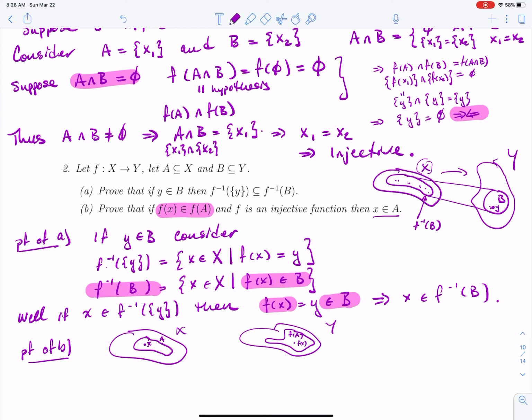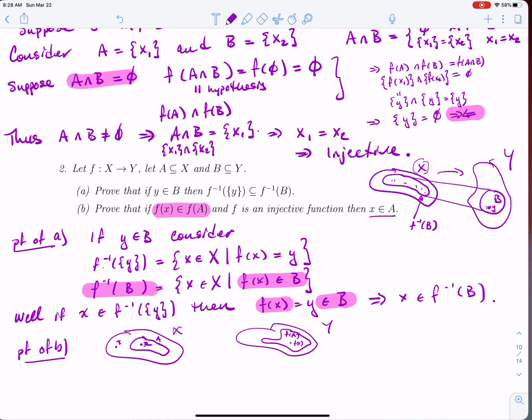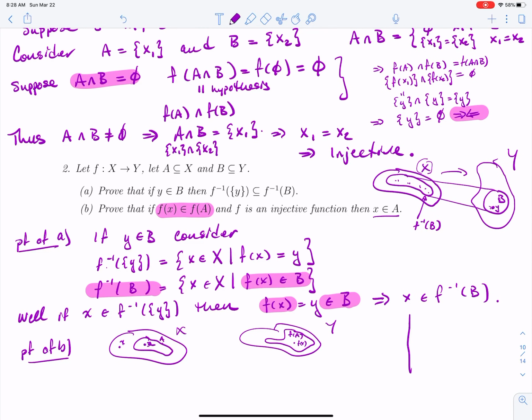Well, maybe, maybe not, right? So x could be out here, and I could have an A here. What if I have two different things that map to the same place over here? It doesn't mean that everything in the preimage has to be there. So for example, let me think of an example. So if I have that cubic again, or a different cubic, and let's take the preimage of 0. So we've got 3 points that map onto 0, right?